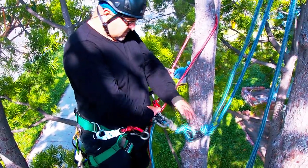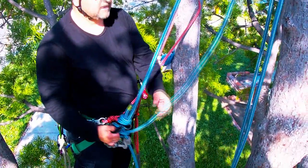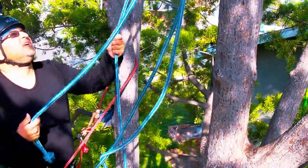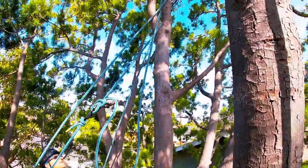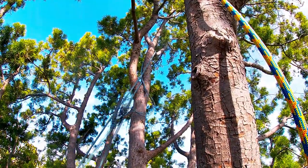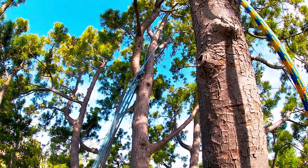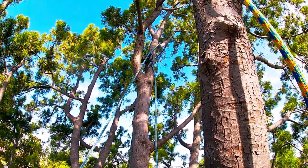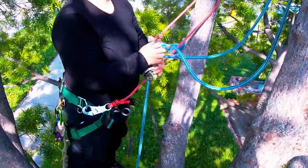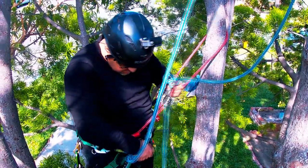Take your carabiner off. Connect it to there. Now this is a line that was over the branch. Basically all you've got to do is pull this line up over the crotch and bring it back to yourself. There you go. Get it over the crotch. Now bring it back down. There you go. Now that would save your tie-in point, so your final tie-in would be the full length that you wanted. Put that back on.